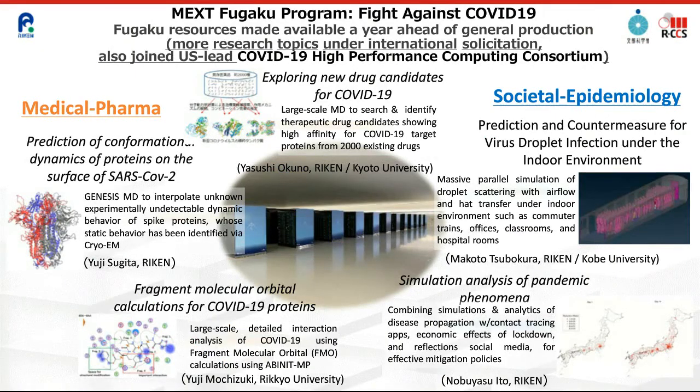Finally, in the last few minutes, I'll talk about COVID. We're working a lot to counter COVID with Fugaku early on, even before the full machine was launched, because we were actually hampered by COVID-19 in the manufacturing and installation, and the heroics of the Fujitsu and Riken operation teams saved the day. And we turned around and decided to utilize Fugaku because it's simply the most powerful machine out there to combat COVID-19. And there are five applications, five teams. There will be a sixth team joining soon, hopefully.